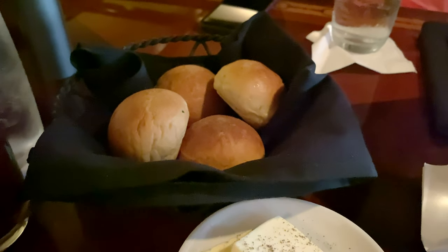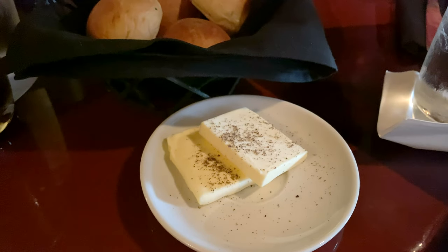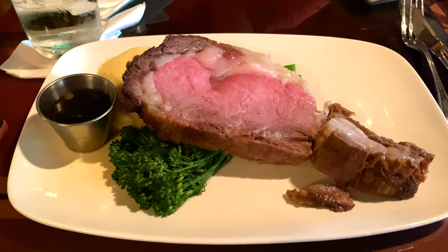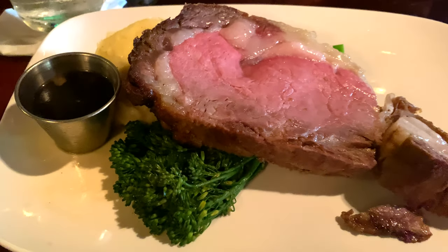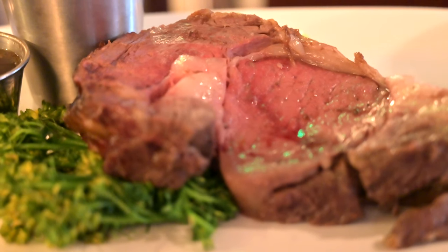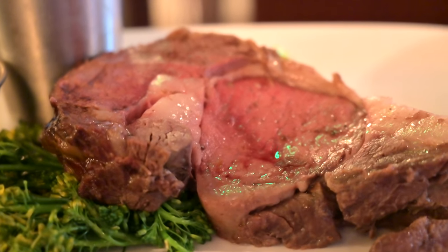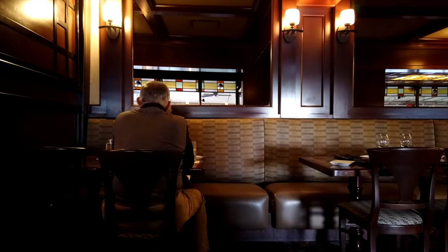There is a complimentary bread service, which we definitely had. We ordered two prime ribs at $33 each — medium rare — and just a Coke. The prime rib was done really well, cooked to the proper doneness, and it was a very nice cut of beef. I got the French fries and Linda got the vegetables. It was a very solid prime rib, and you can see based on the menu this is in theme with that golf course slash steak joint type of food service.